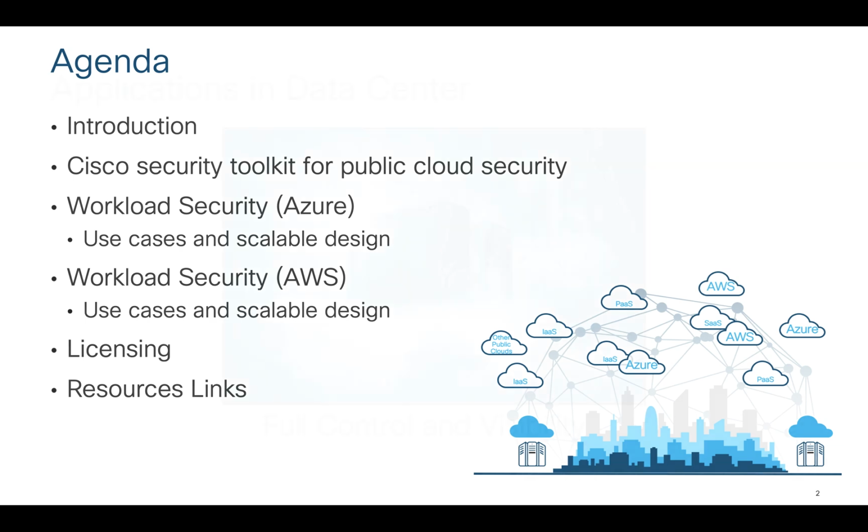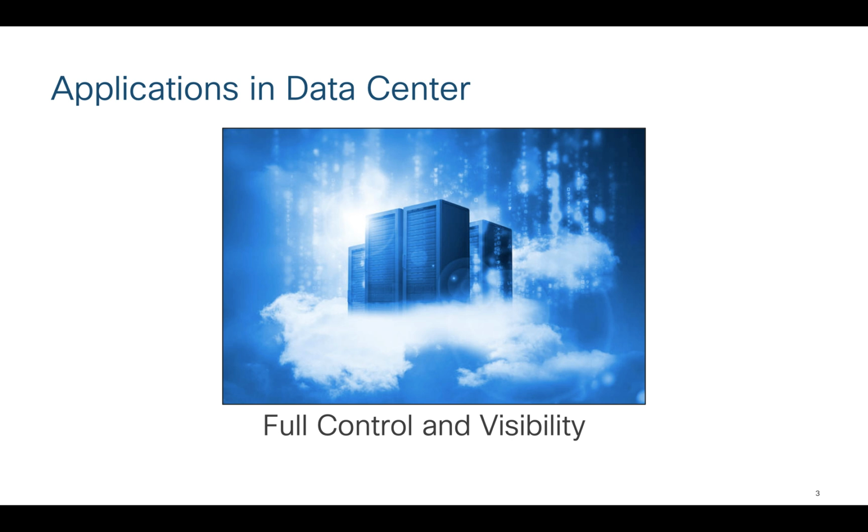So I'm going to start off with the old days, where we had all our applications in the data center. The advantage of this model was that you had full access to all the applications, full visibility. Even if you had a virtual environment, everything was under your control. So you had full visibility and full control over the traffic and who can access what. That is really important, because the moment you go to cloud, you lose this visibility.